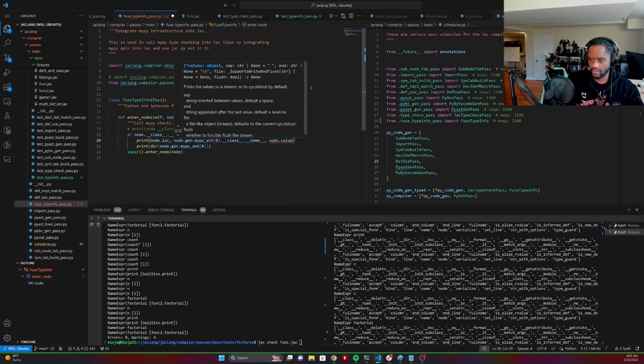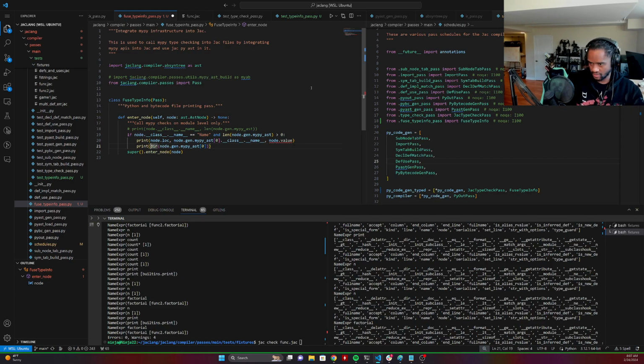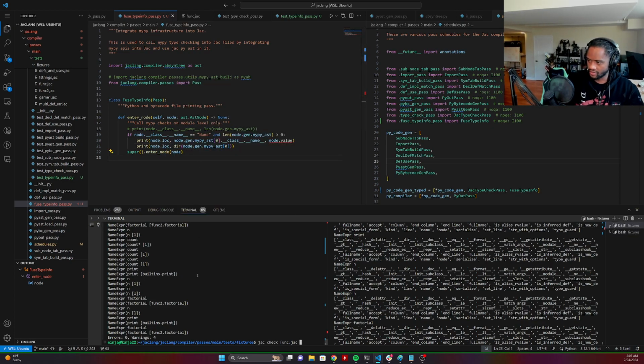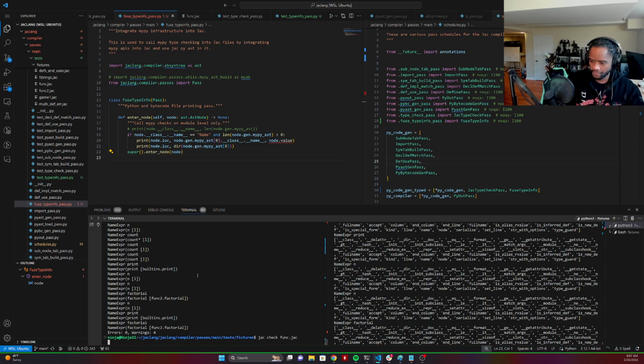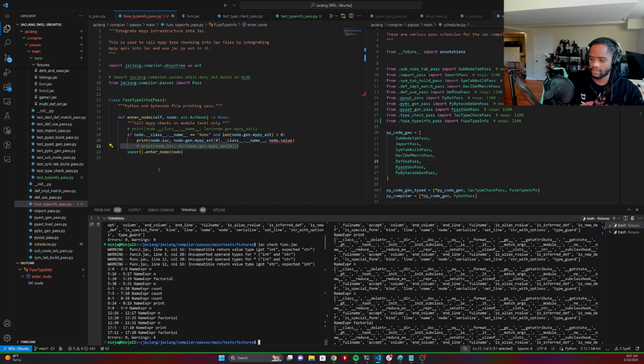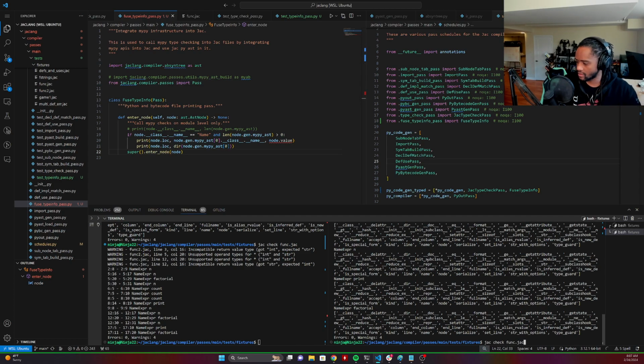node.loc and then node.loc. And I'll rerun these because I'm trying to figure out... Let's get rid of this for the left side, and then let's keep it for the right side.